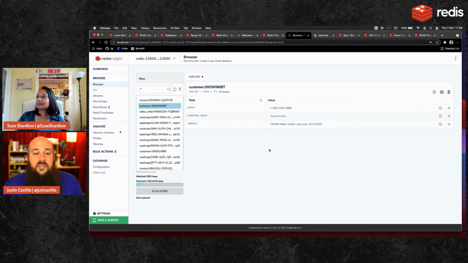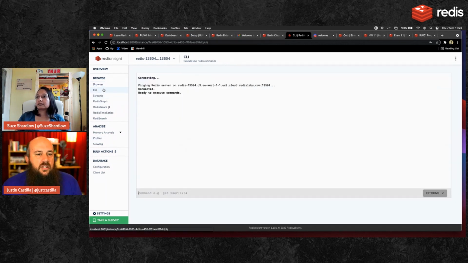One more thing: let's make sure that you can access and interact with your database with the command line. So let's click on the CLI below the browser on the left there. This is the command line interface within Redis Insight. It's the exact same thing that you see in all of our videos when we're showing how to run code. It has a white background instead of a black background.